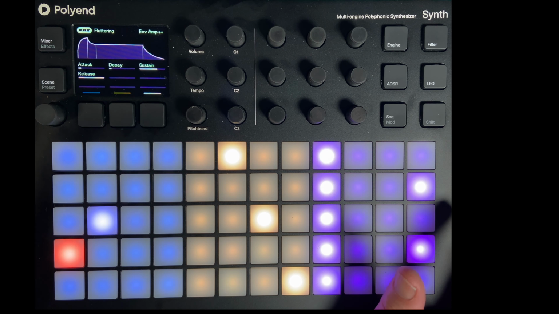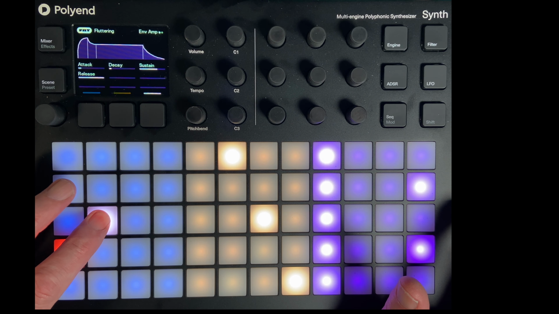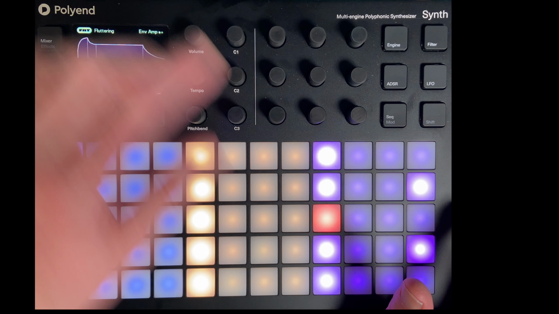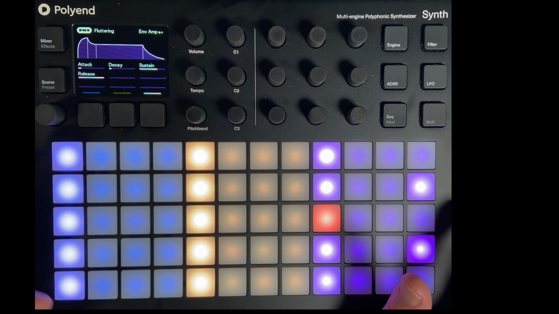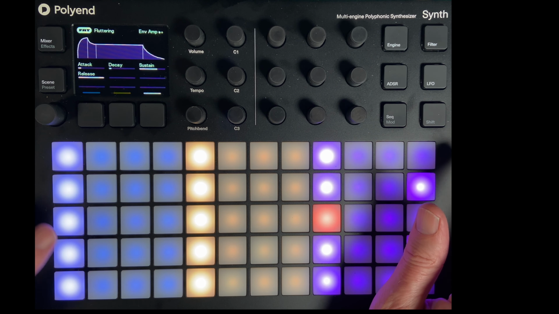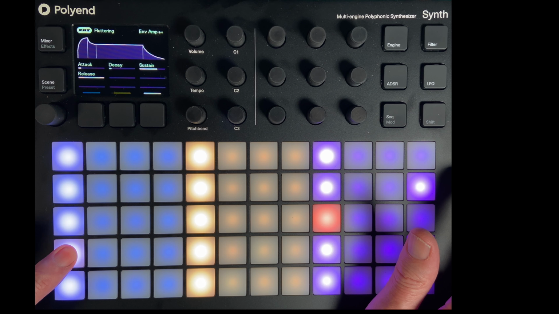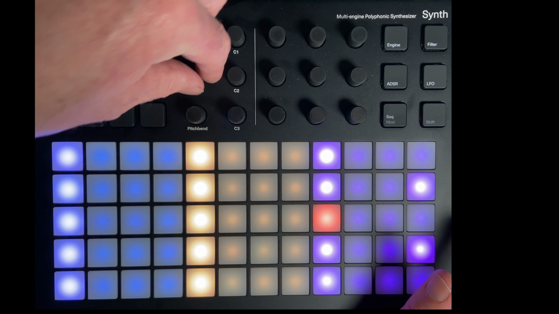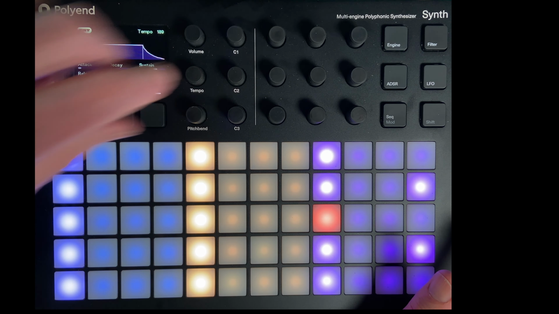Now this has got a 3x3 grid. So we've got a blue, we've got a yellow and a magenta. Turn this up a bit. Now the blue, it's got a 3 feel on the harp. Like a triplet, like a diddly diddly diddly diddly. So we could slow it down a bit. At the moment it's 218, it's pretty fast. Let's slow it down.